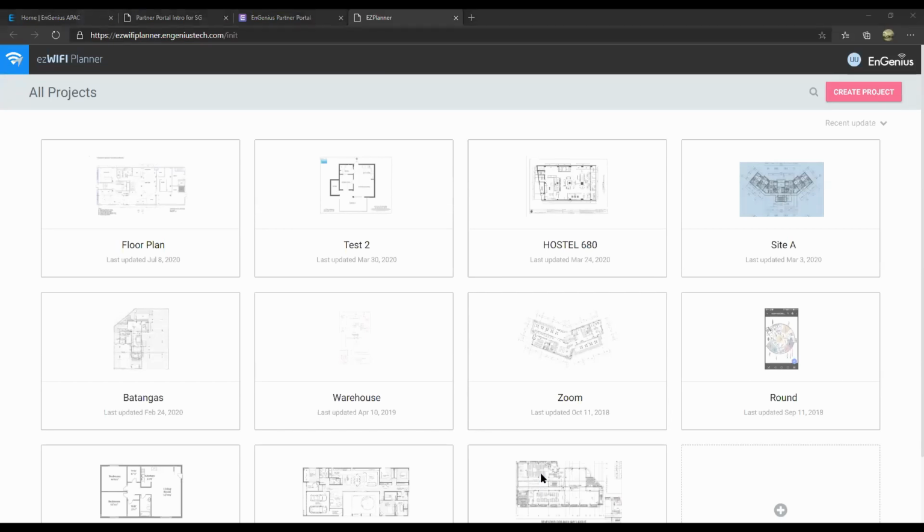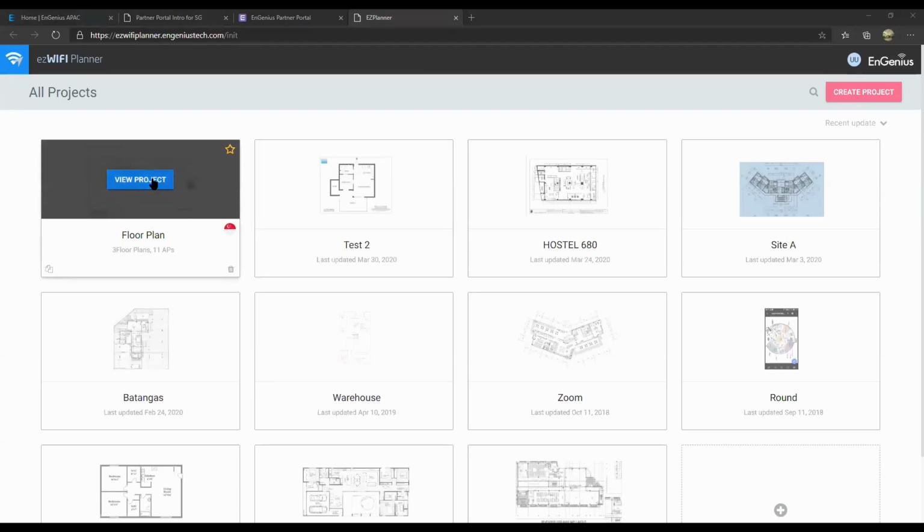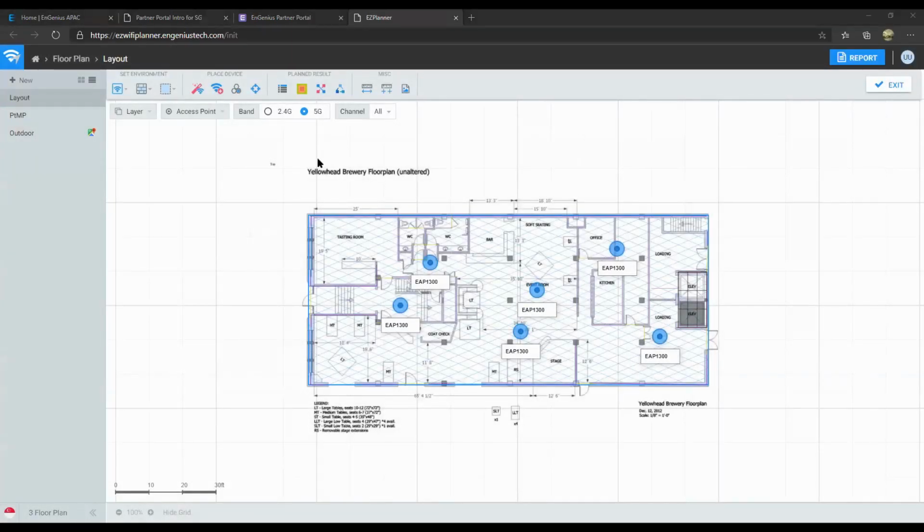Okay, so there are a couple of questions right here that I think Michael has already answered. Yeah, one question right here is: the advisor on the ezWiFi planner placed more APs than what was set manually. Because manually I placed only like 4 APs, and then advisor suggested 9 APs. Is that fine? So yeah, that would all depend on how much minimum signal you want on the area.